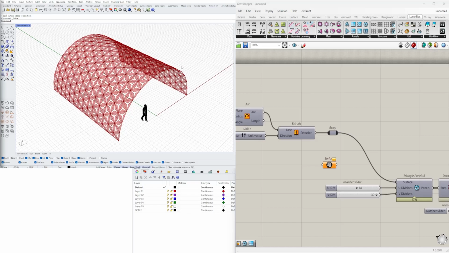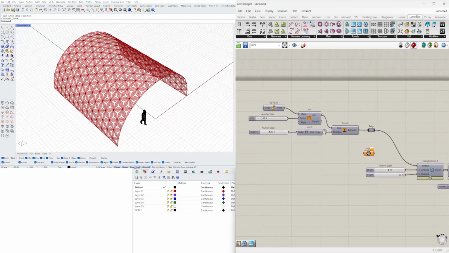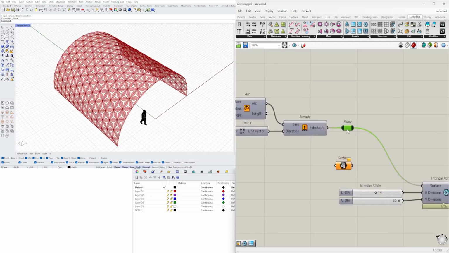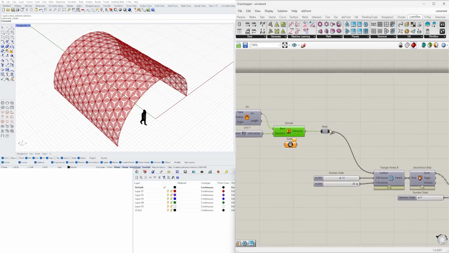All right, so for this point attractor, what we need to do is go back to the surface, this one, and we can do it back here, but actually we need to do it in this area past the relay, because when we apply a new surface, we needed to create the point attractor also.